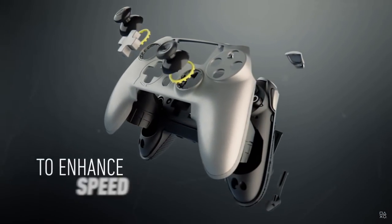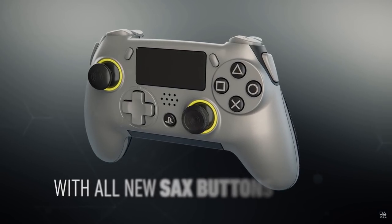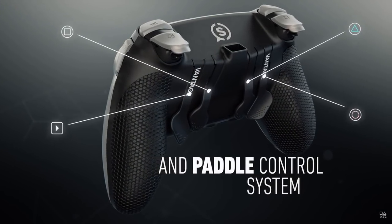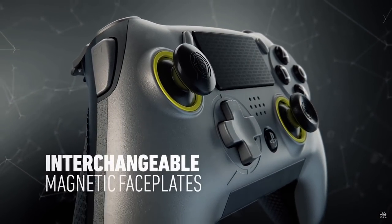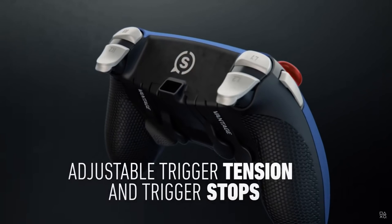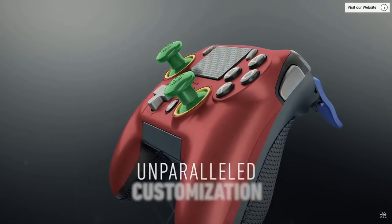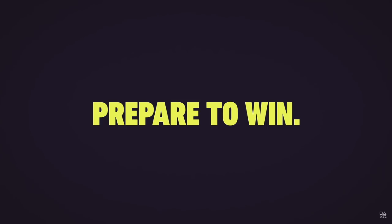Getting the color customization just isn't worth the money I paid — I really wanted the buttons on the back and there weren't many affordable alternatives, so Scuff was the known brand. So this new attachment is awesome and I can't wait to try it. The main attraction to the Scuff for most people is the buttons on the back — that's really the only thing that can actually improve your gameplay experience. Now we're getting offered that for a lot less money. Scuff and other controller brands will definitely be rethinking their strategies. If Scuff dropped their prices to around $100 to $150 max versus the $200-plus you typically spend, they might still keep many customers, but I don't think that's happening anytime soon.